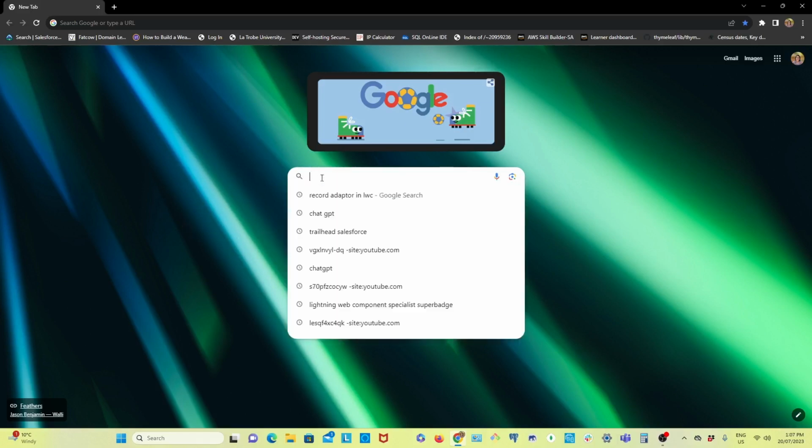Okay, so today I'm going to show you how I learned, because Salesforce Trailhead has very good documentation, but it can be quite overwhelming when you start in the beginning.